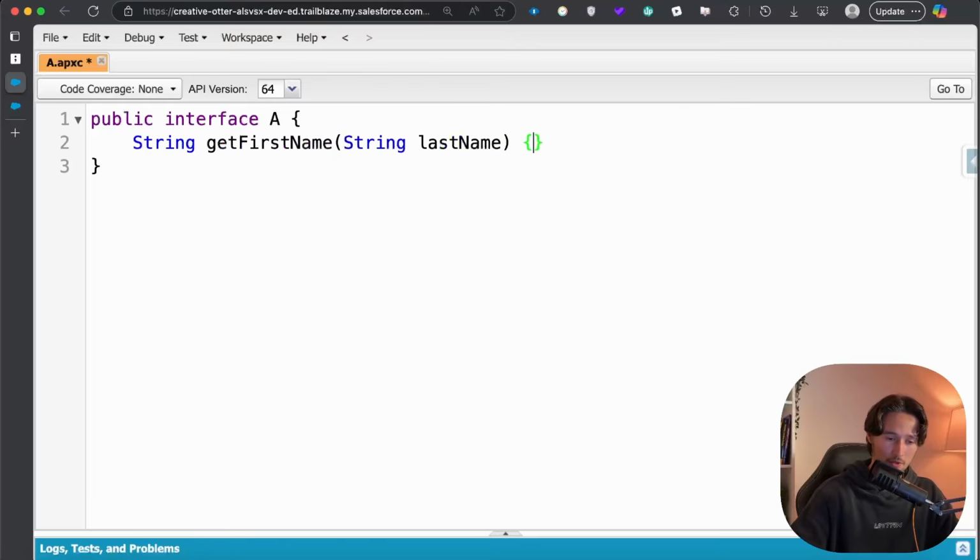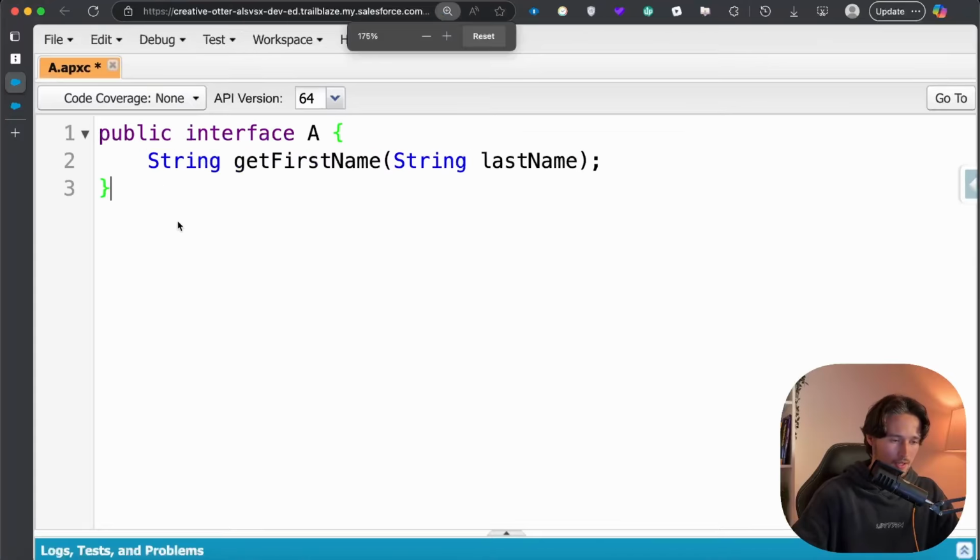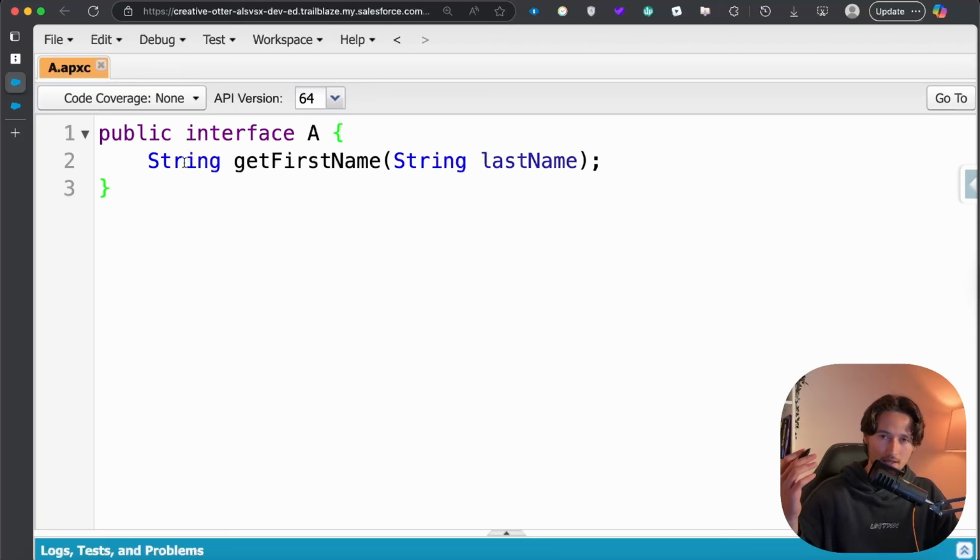Now you would usually start writing the method, but instead of that, I'm going to put a semicolon here. And you're like, what's going on here? Well, we have all the 3 things that we need to define a method in Apex. We have the return type, we have the name, and we have the parameters.